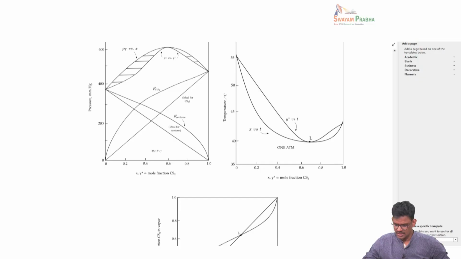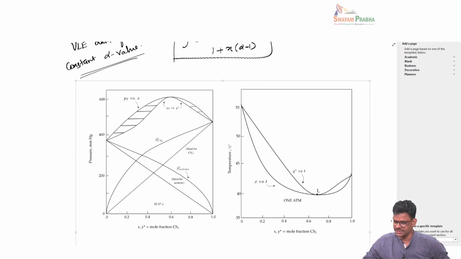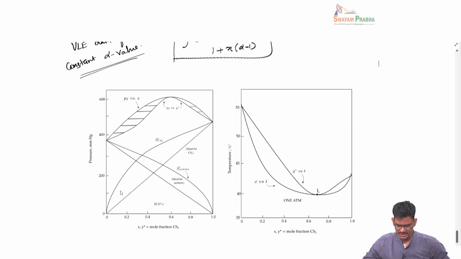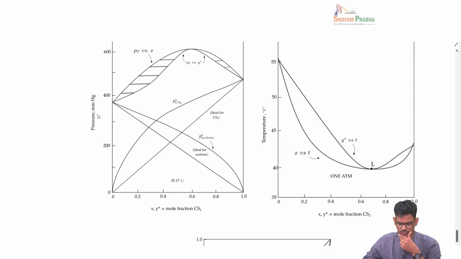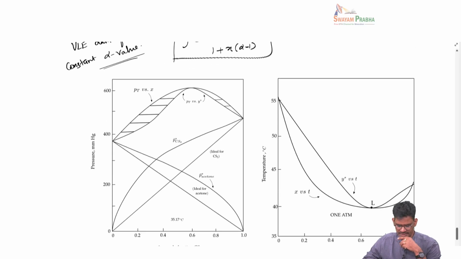So far we talked about ideal mixtures and how we can use Raoult's law to get VLE data explicitly or assuming constant volatility. But in reality, many mixtures are not ideal. They do not follow Raoult's law. Things become a little bit more complicated. So let me again walk you through some examples. On the left-hand side, you are looking at PXY data for a mixture of carbon disulfide and acetone. These are actually non-ideal mixtures.